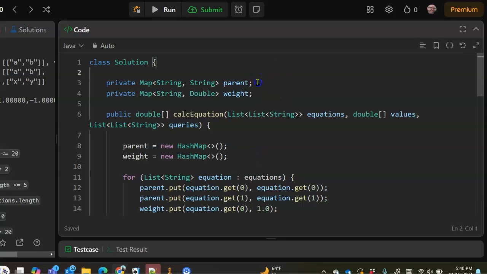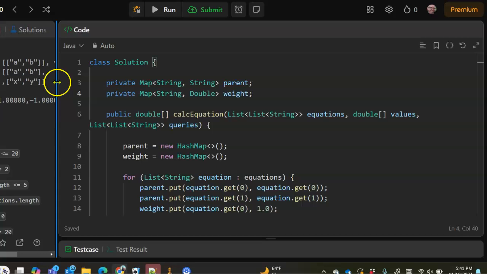But we've got these data structures that we use in union find: a parent map and a weight map. The parent map maps each node to its parent node. And if you're using path compression, it's going to eventually map each node to the same node.